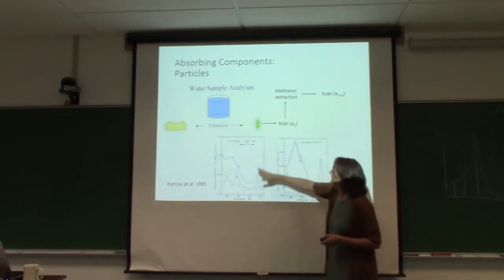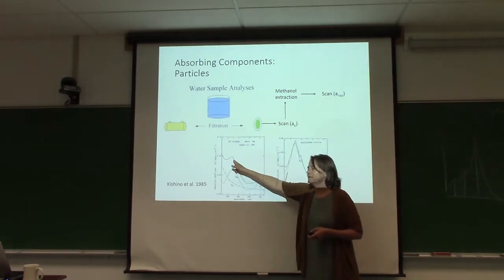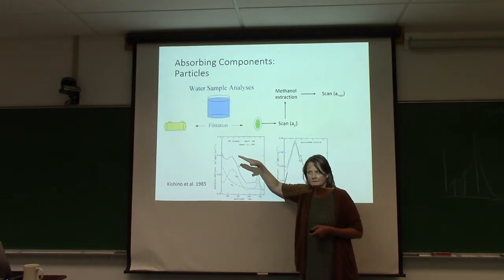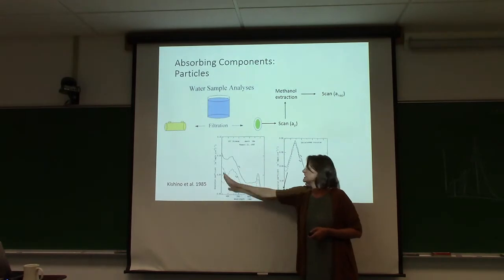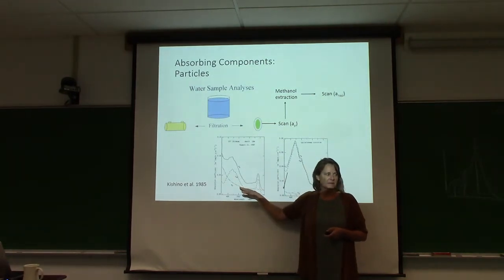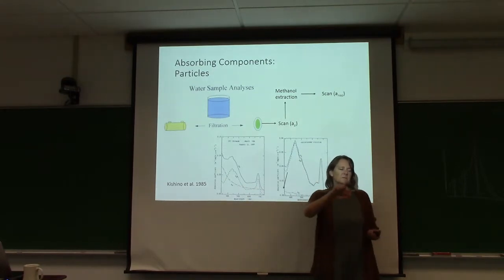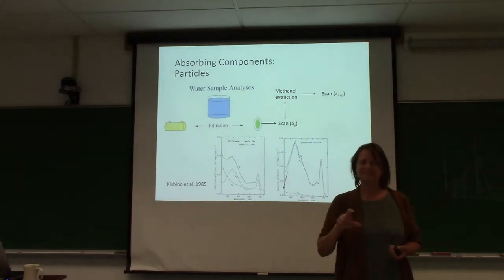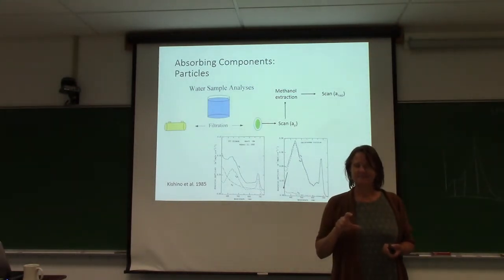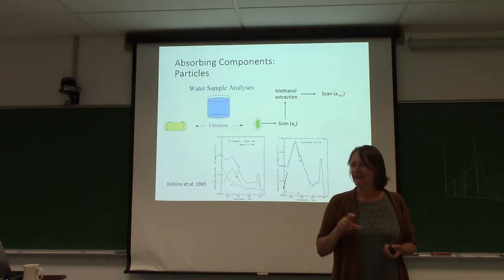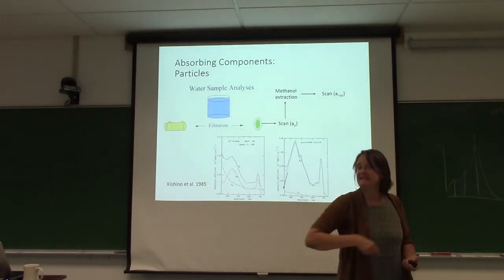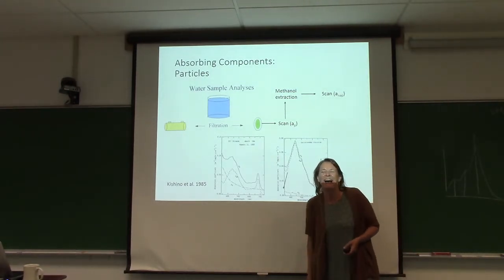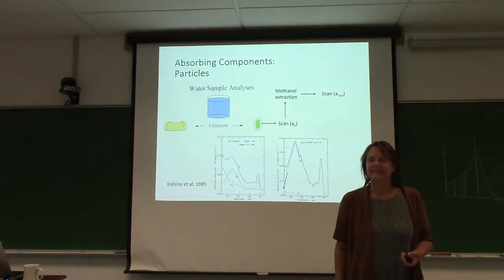If you take that scan and you subtract it from your first one, total particles, and then just the particulate matter minus the pigments, what are you left with? Pigments. The pigments. Well, why didn't you just extract the pigments and measure them in a vial? Very challenging to do that. Turns out it's easier. But it's a good guess.